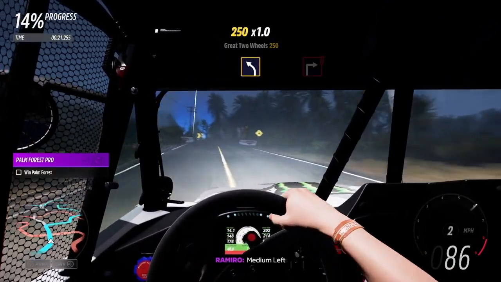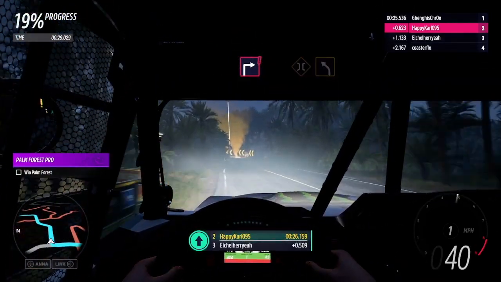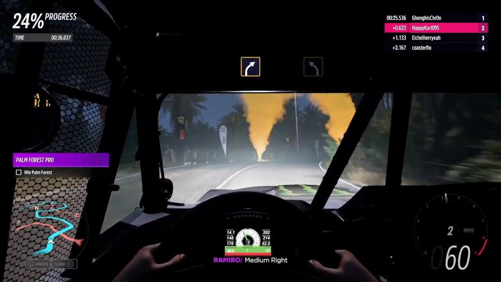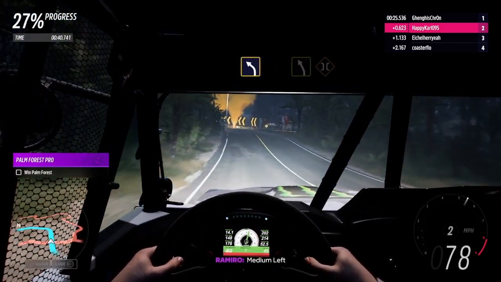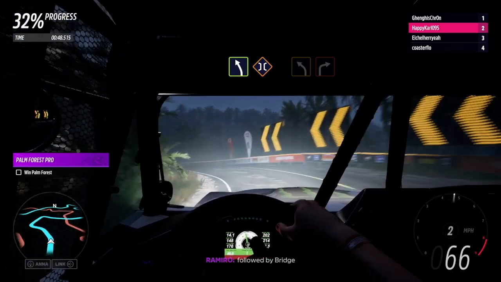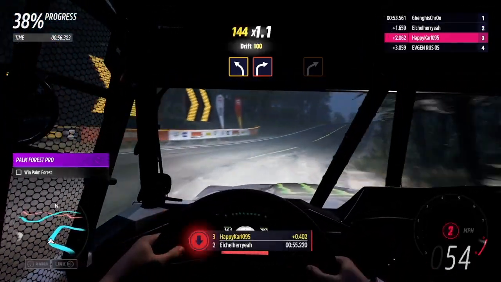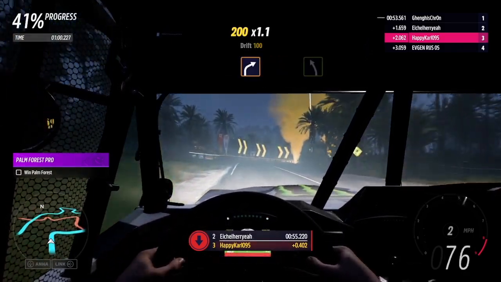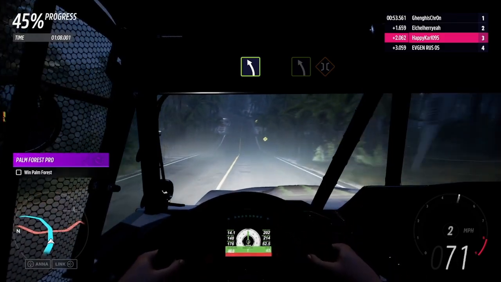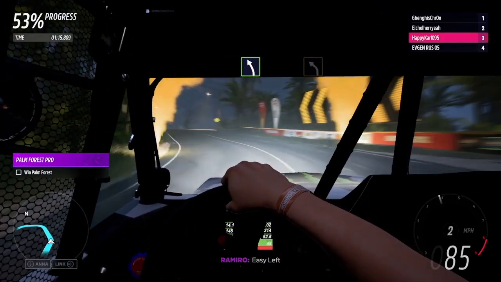Medium left, square right, onto bridge, followed by medium left, medium right, medium left, easy left, followed by bridge. Medium left, followed by hard right. Hard right. Easy left. Easy left, followed by bridge. Easy left. Medium left.